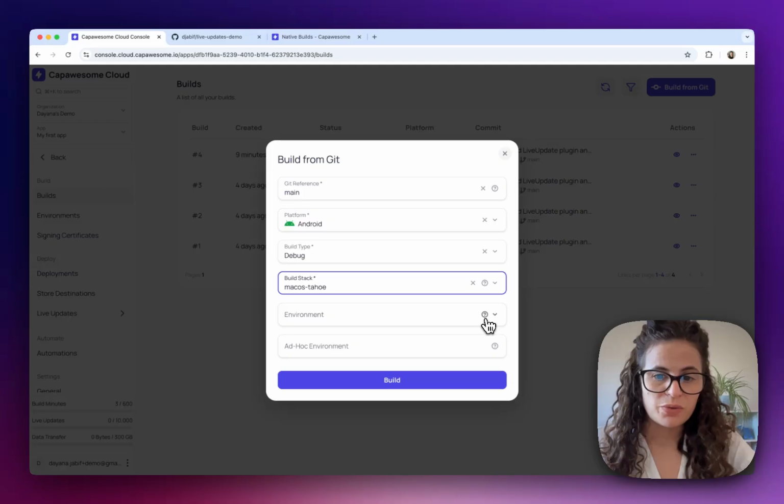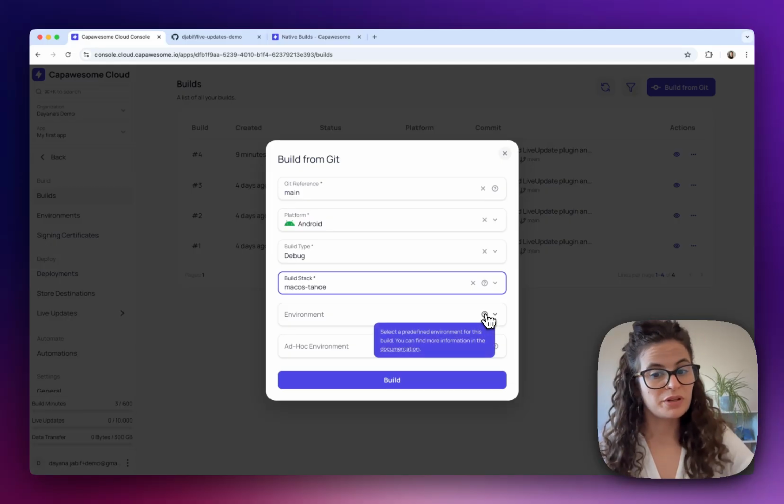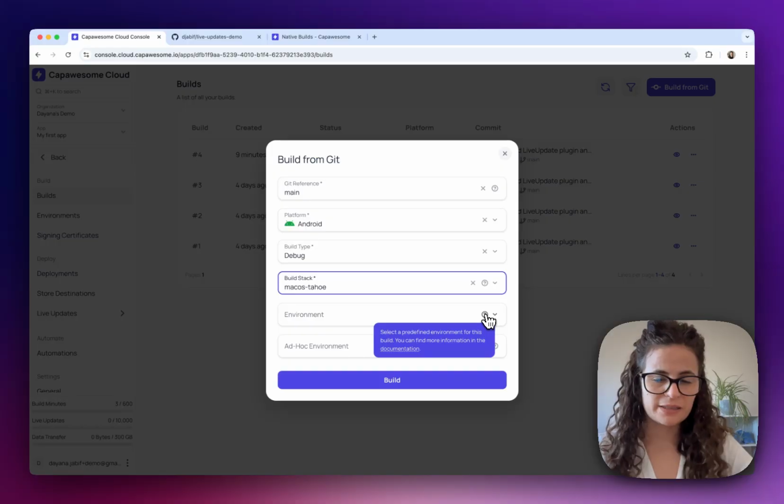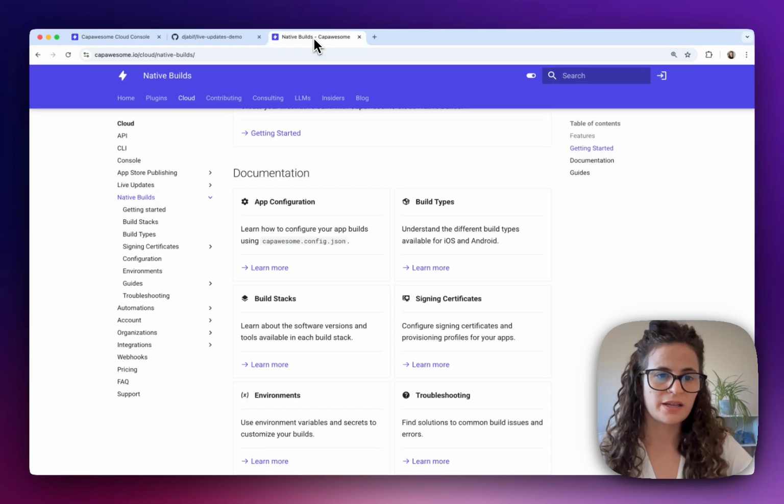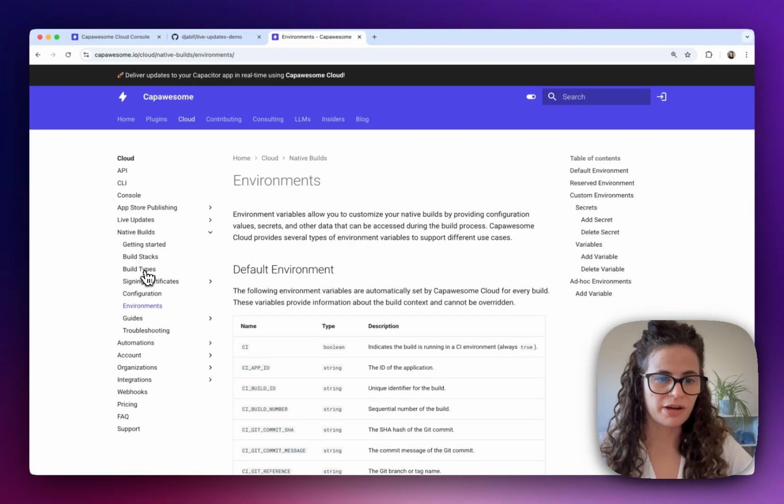Environment is if you want to add any predefined environment variables for this build, you can add them here. In this example, I don't have any. In a future video, we will see in detail how to do this, but everything is explained here under environments.